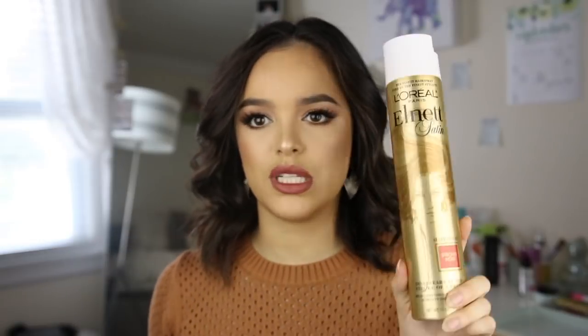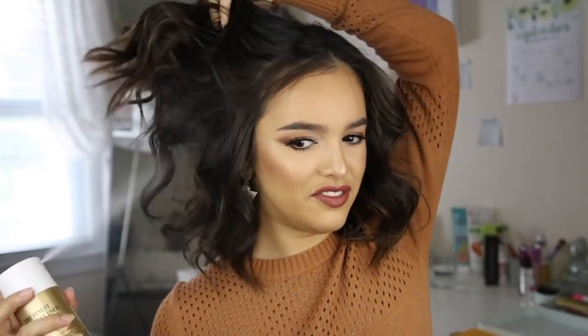The hair is done. The last and final step is I'm going to put some hairspray in my hair just to hold that texture. I'm using the L'Oréal L-knit spray, which I really don't like how it suffocates me, but I really do like how it makes my hair look. And this is what I'm left with.